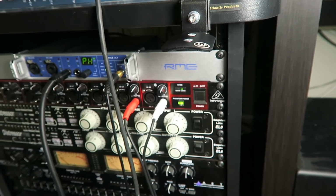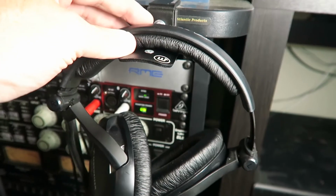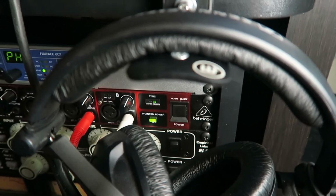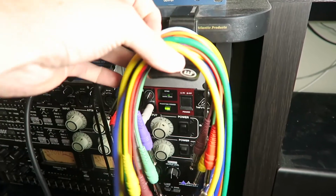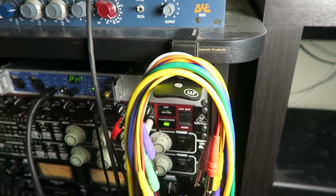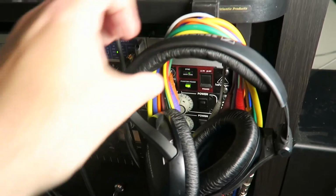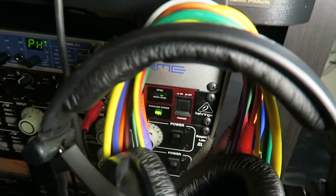But you can see that you can comfortably hang a pair of headphones on it. In this case, it's a pair of Sennheiser HD 380 Pros. And also, since I don't have any other place to hang them, I can also use this to hang my patch cables. And the depth here of this is just thick enough so I can hang a pretty good fistful of patch cables and still fit a pair of headphones on there. It's a little janky, but it works.